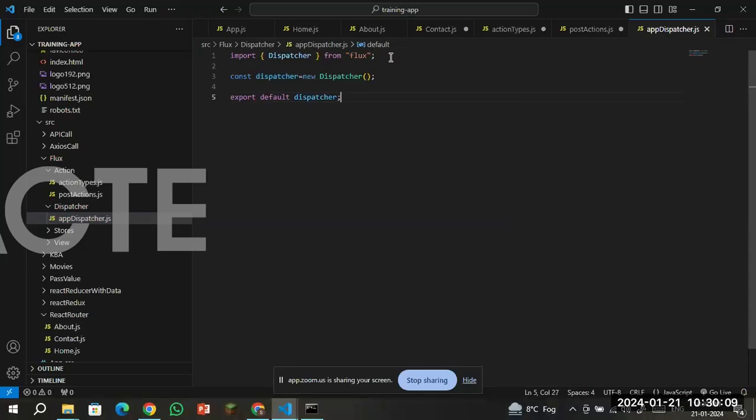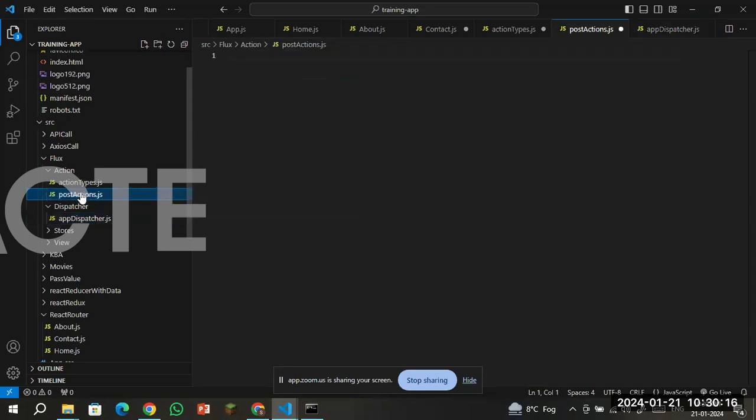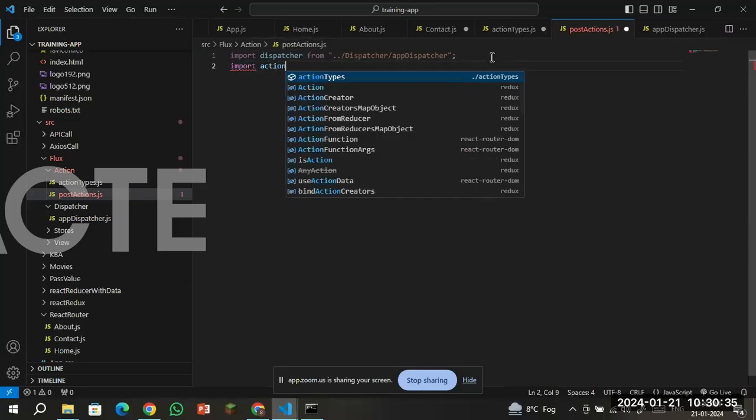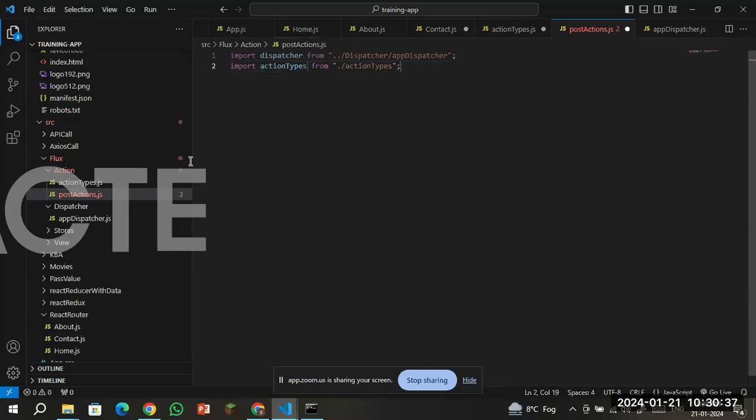Okay, so now again I can go to the action file I have created, that is post action. In this post action I will import my dispatcher from my dispatcher file, and I'm going to import my action type which I have already created in this file. Get post.